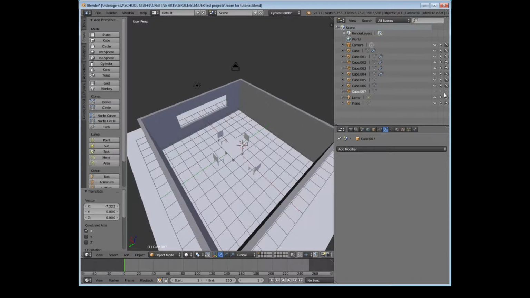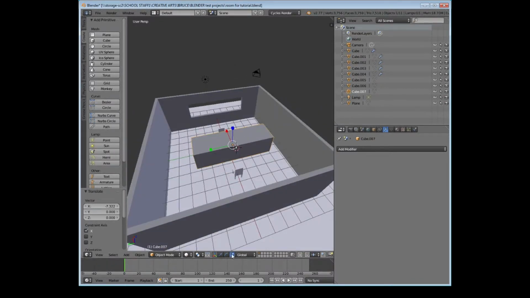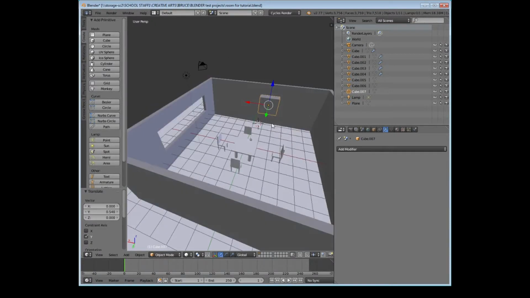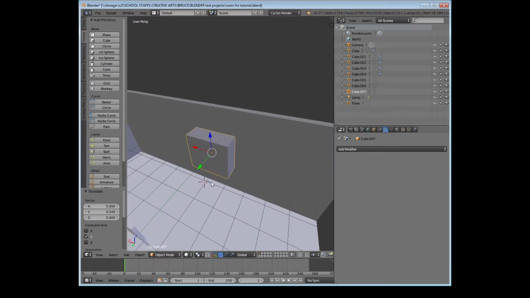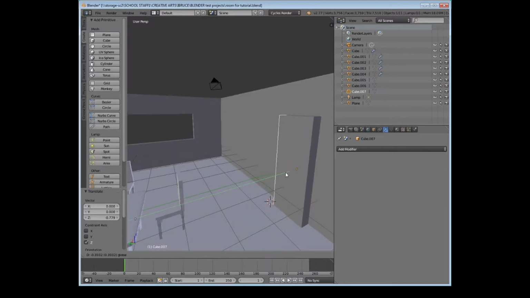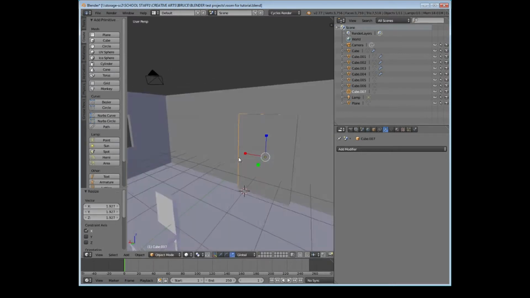So then we can just repeat this operation very, very simply. So if I wanted to make a door, I can resize this, move it around to where my door's going to be. Say the door's over here. It's a bit thin for a door, isn't it? So make that a bit wider.